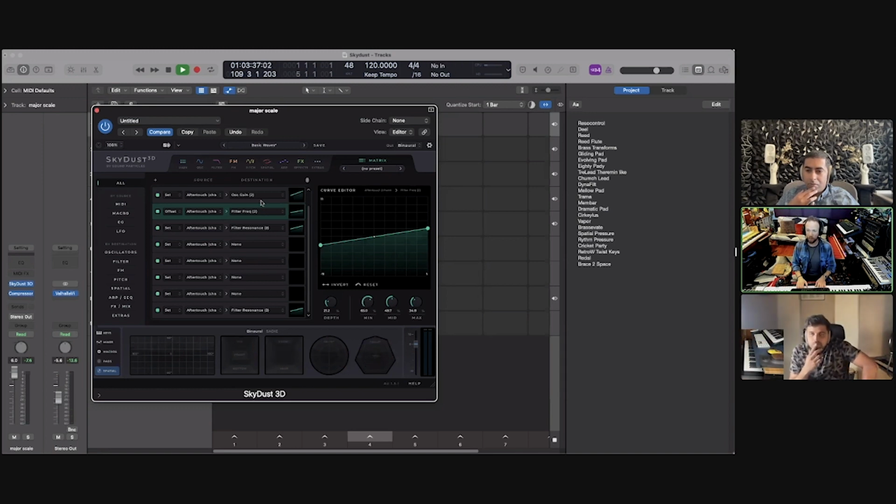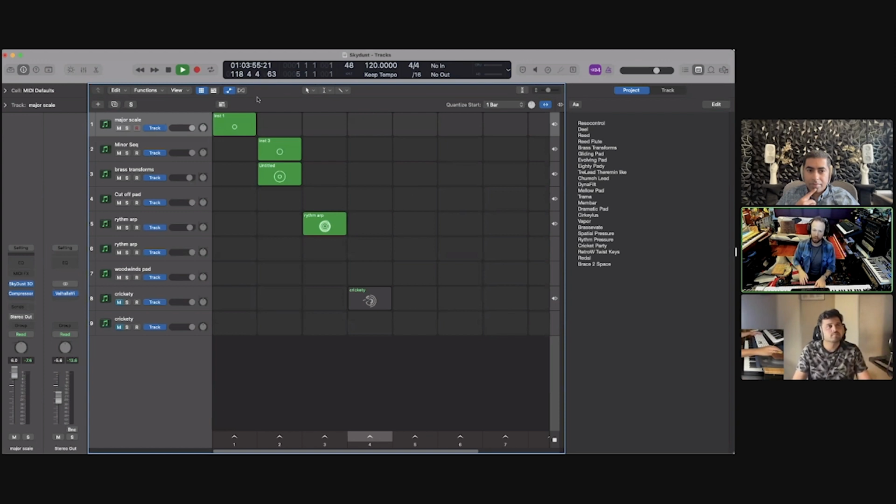But there is a limit there. Whereas when you do an MPE handshake with the MPE capable soft synth, it's 100% playback fidelity and 100% editable too. So every single gesture that Nakul used, you can go into your DAW and see everything he did and edit it to the tiniest point.